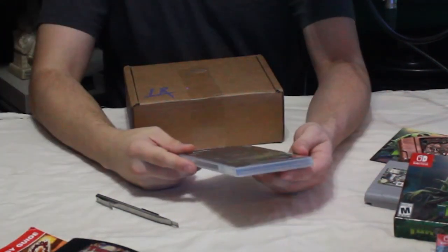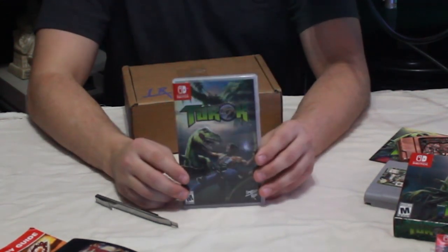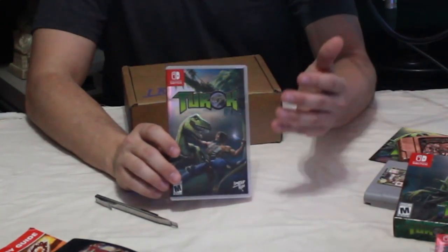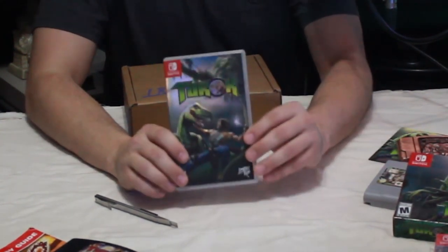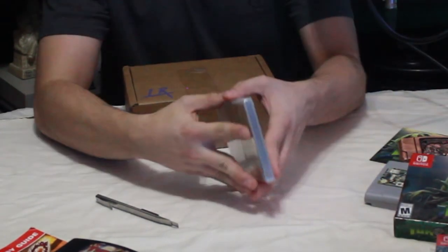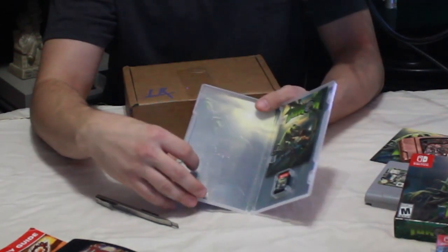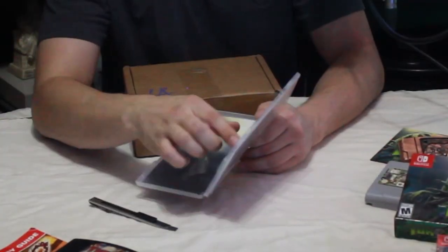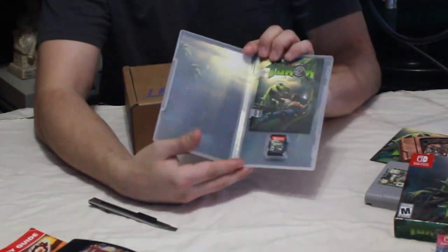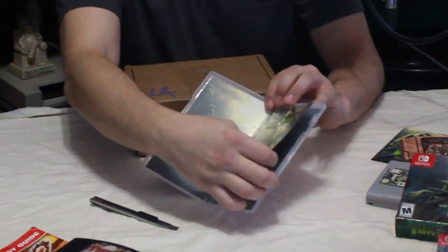I'm that person who is very insistent on having a physical copy as opposed to a digital one. As much as I love Turok, once I found out physical copies were on the way, I made it a point not to buy the digital version — I was so interested in playing it on a physical piece of media. Here's the game, and interestingly the light bounces in a way that reveals the inversion of the embossed artwork, which is pretty cool — basically reversible artwork. I'll never flip the artwork unless the game's name is on the spine — that's just how I am.